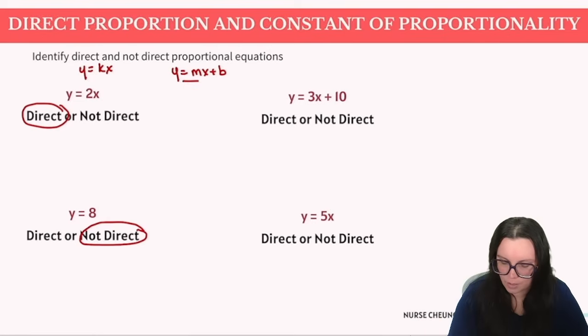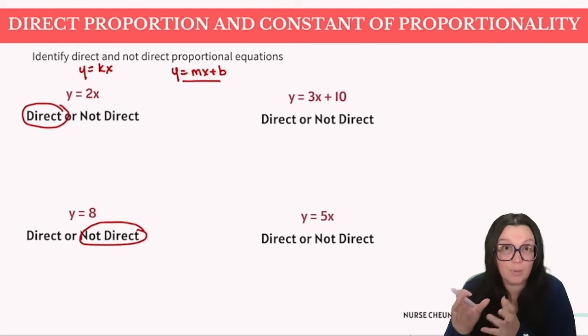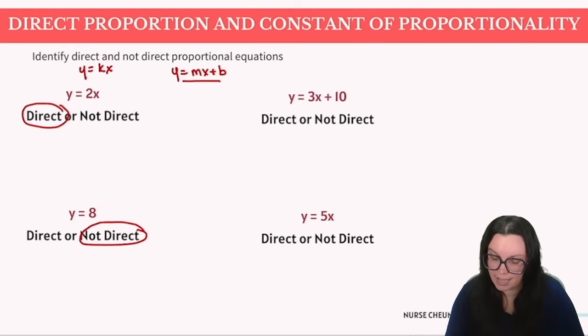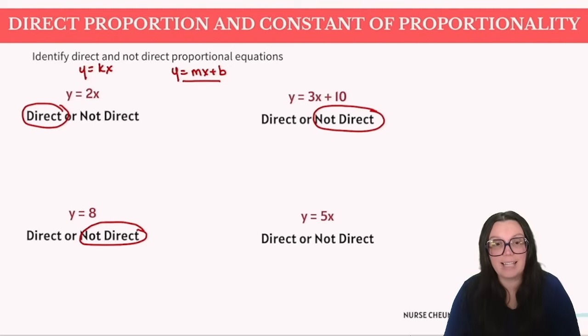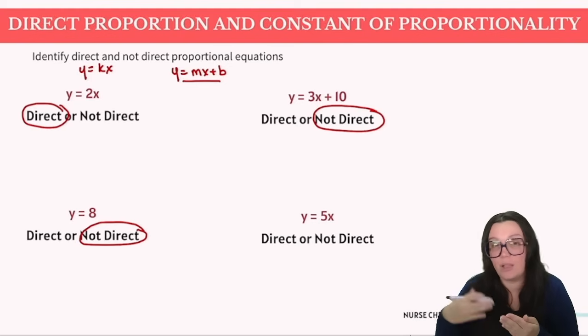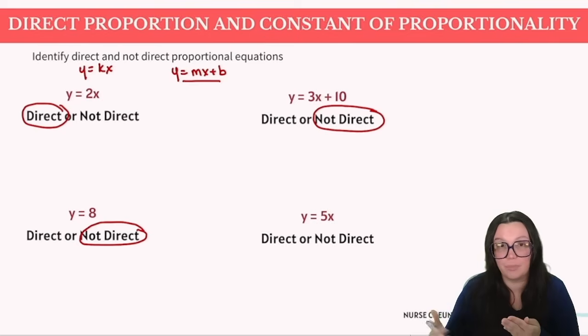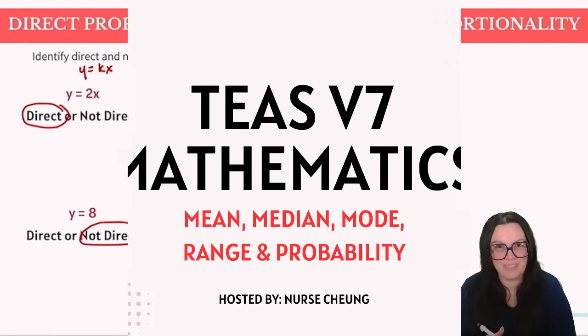This is a great example of y is equal to mx plus b because even if we increase our x, it's not going to be the same consistently every single time, because we have that additional term, that 10 on the end. So this is an example of a non-direct relationship. And then lastly, we have y is equal to 5x. So 5 times x, as many times as we're going to multiply something by that 5 with that x, it's going to be the same every single time. So we're going to have a linear equation. So this is a great example of a direct relationship.